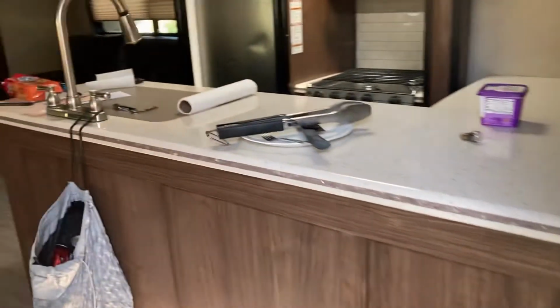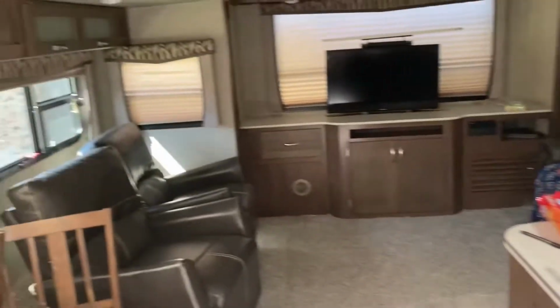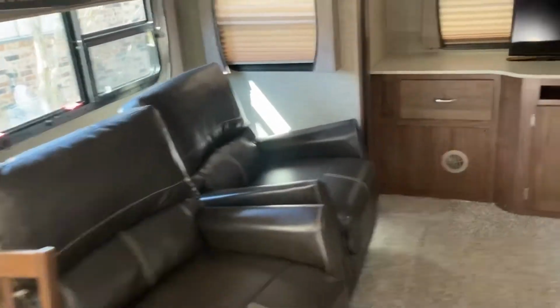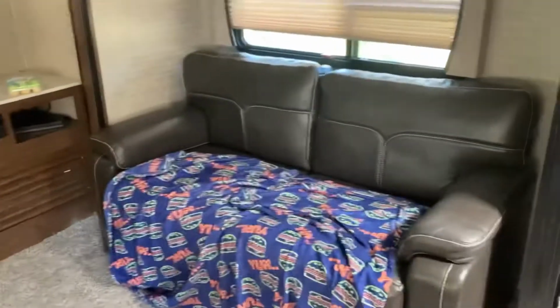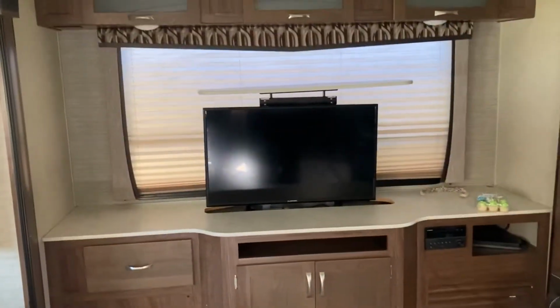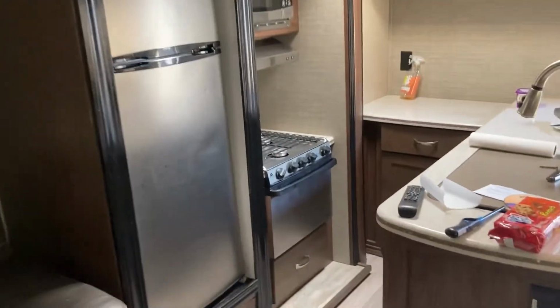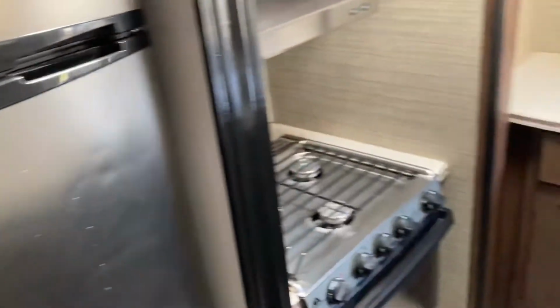So it's the next day, a little sunnier outside. The inside is really what got me. It is the recliners, kind of have a living room feel. Recliners right across from the couch and a TV right in the center. And when you turn around, you get your kitchen, pretty good size fridge in it. And I love the L shape of everything. The stainless steel is really what I love.